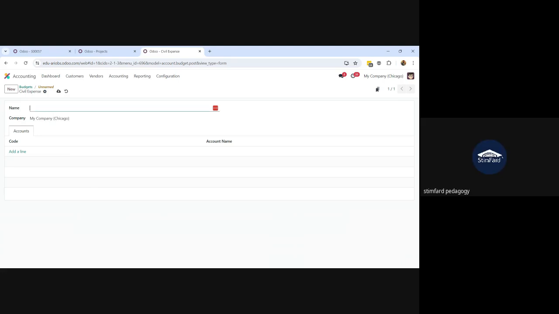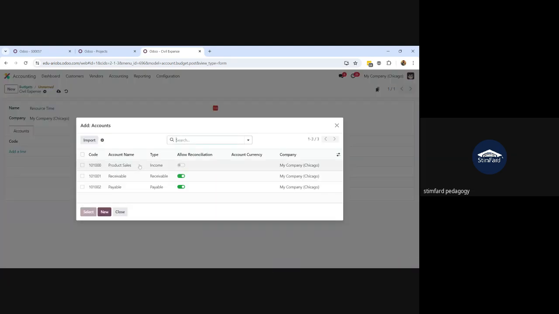So let's say our project is the software deployment service. For the first budgetary position, I will give the name resource time. So how much time has been applied to the resource?